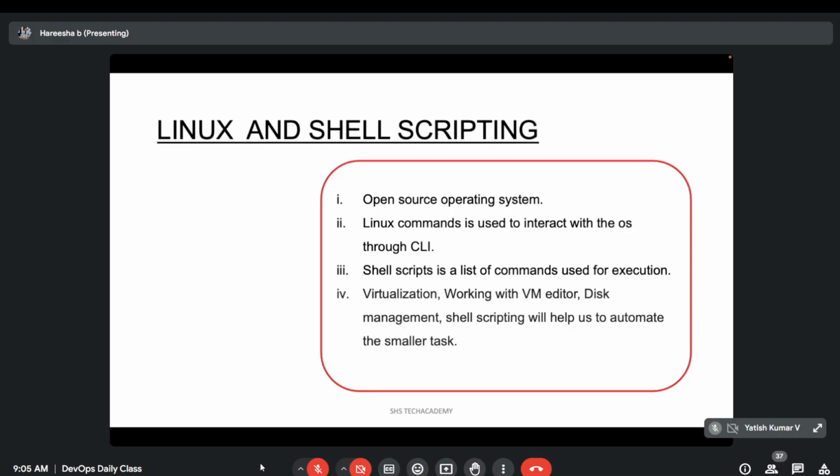Okay, only commands are there inside your scripts. On top of that, we'll add some loops. You heard about loops, right? For loop, while loop, C++, remember? Yes, sir. In C programming, you will use some loops and methods, right? The same simple things, simple loops and simple methods we will apply to fulfill our requirement. Okay, we'll learn one by one.